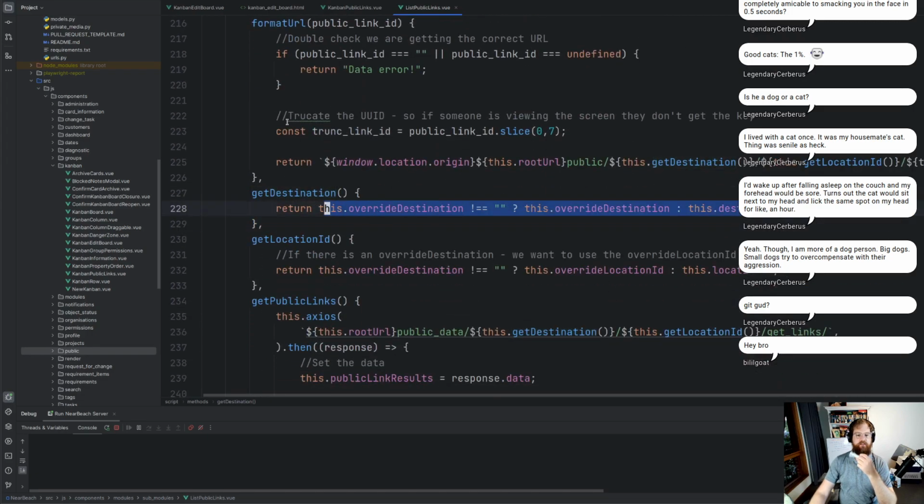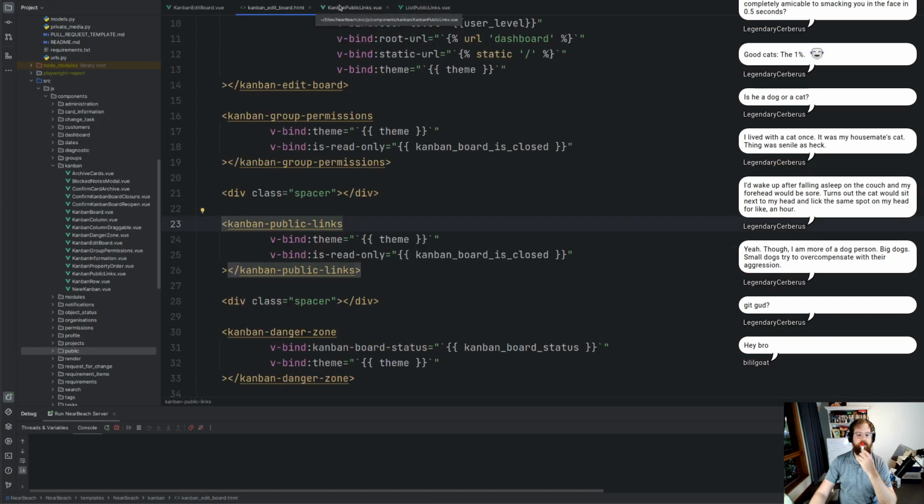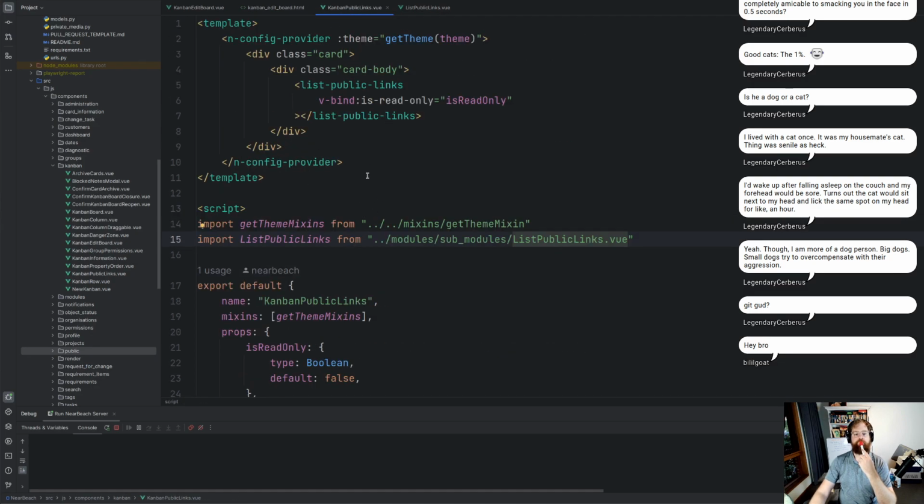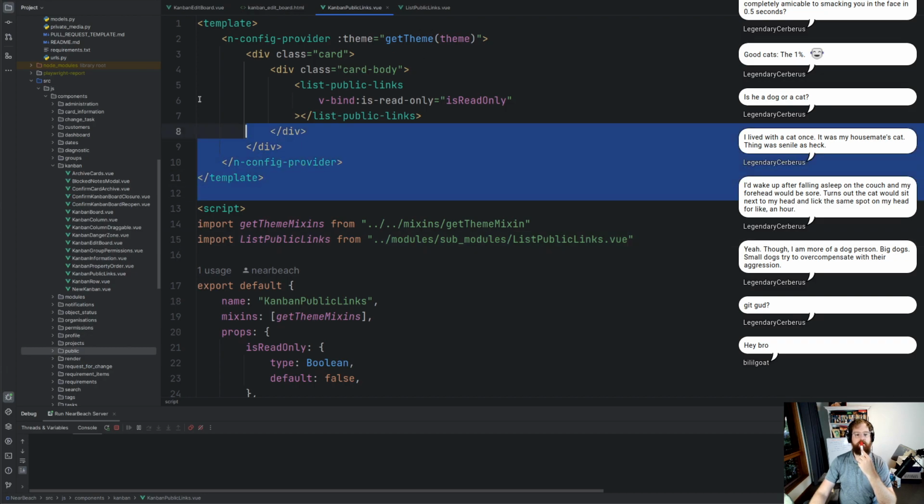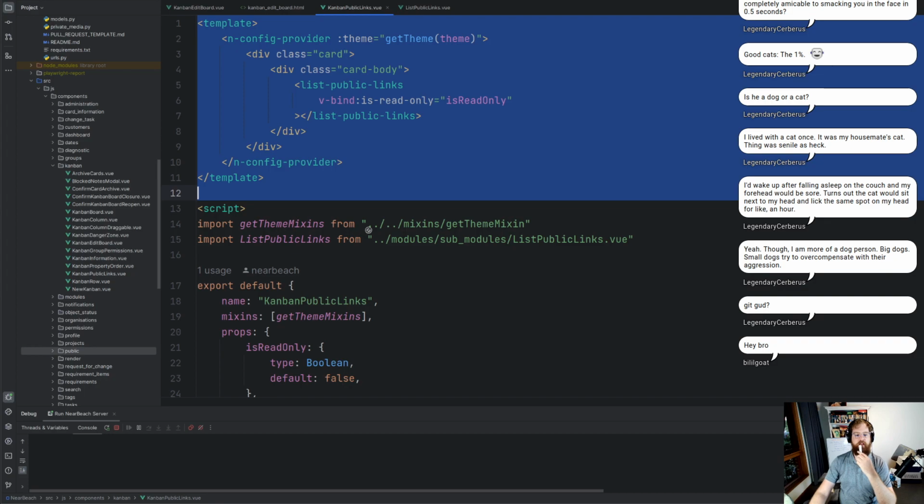All right, sweet. So we aren't pushing through any overrides. But yeah, all right. And this is just the middleman to fit that thing.